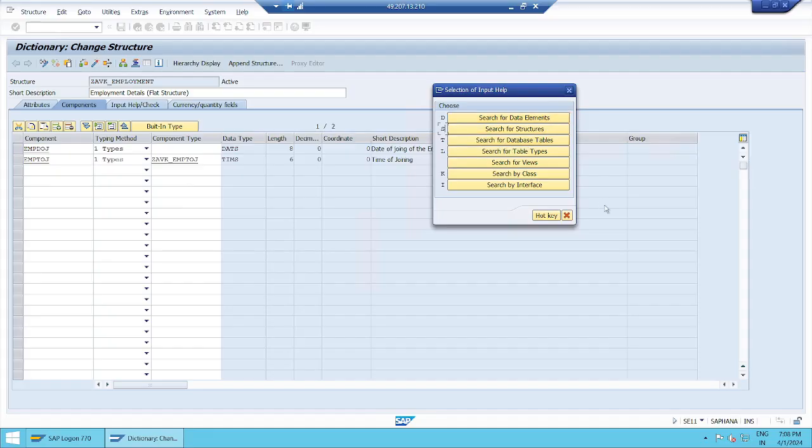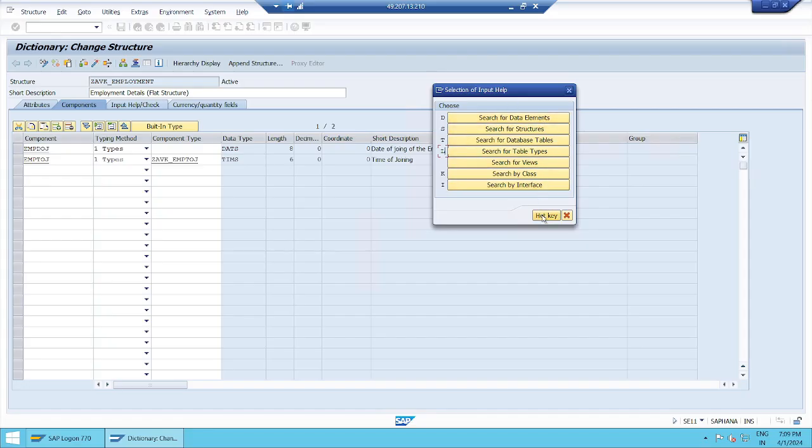If you want to come to the other one, place the cursor over there. The control combination and shift combination are also not working. Fine. Through the letter selection you can choose this.